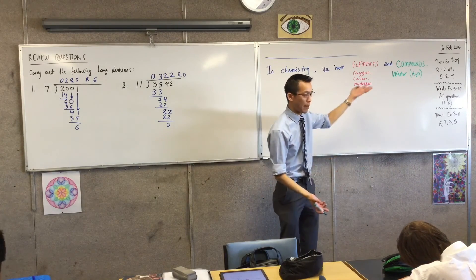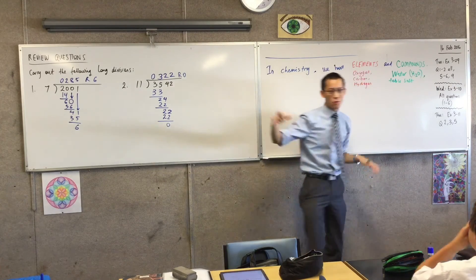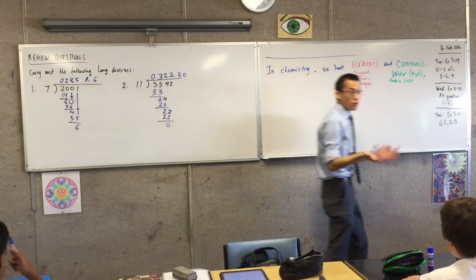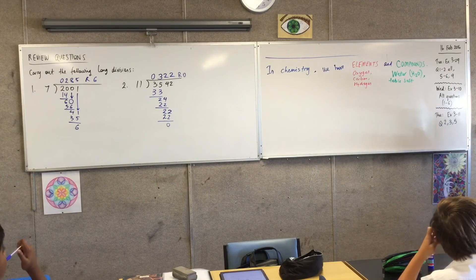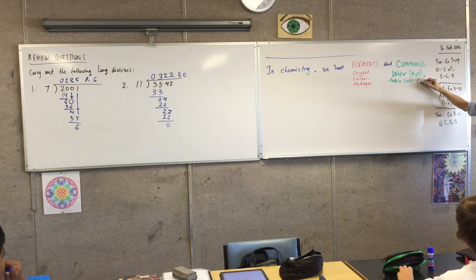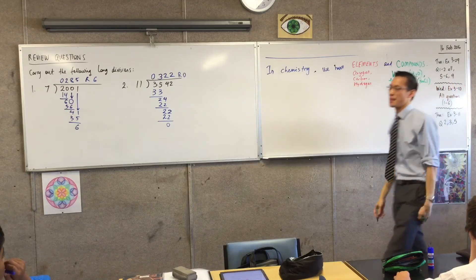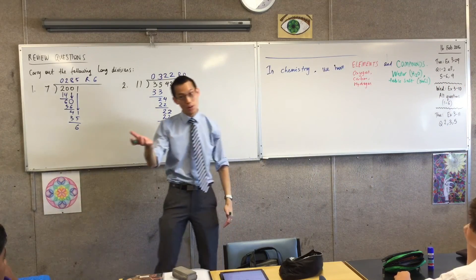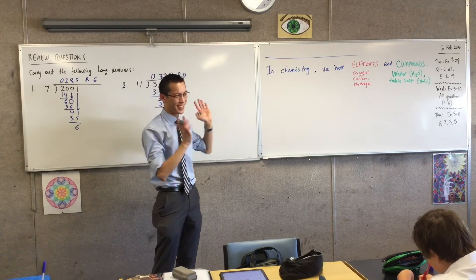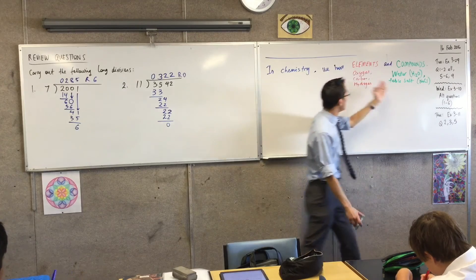Now there's lots of other kinds of compounds like that. Some that you're very familiar with. For example, when you're cooking and you go reach for the counter and you get the table salt and you pour out all that white grainy stuff, it is a compound of two elements. Does anyone know what the two elements are? They have funny symbols. The two elements are sodium and chloride. Sodium has Na. There's a reason for that. There's a story behind every element and its name and its symbol. But my point is that table salt, which is the stuff that affects your food taste, is made up of some of these things.